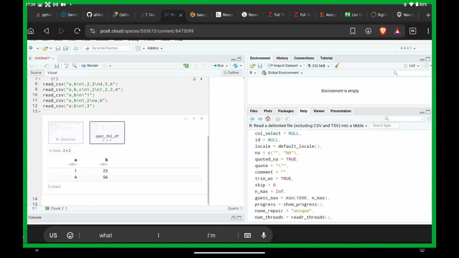Let's see, okay, there's a problem in this one actually. 2 and 3 shouldn't be together. Also 5 and 6 shouldn't be together. It's interesting. We're having three columns for the values, but the column names or headers are just 2. So I think that's the problem with this. It's not only that.